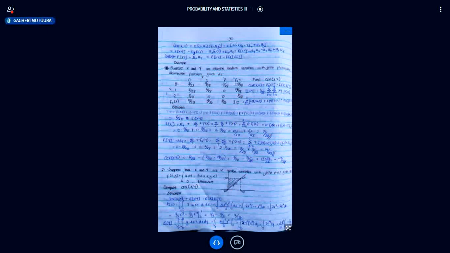So I'm here. This is the output that we have. We are expected to compute the covariance. I've told you we are computing the covariance and the correlation. So we are going to start with the covariance because we need it in computing the correlation. If you have the question, I'm leaving this screen since we've repeated it over and over again.